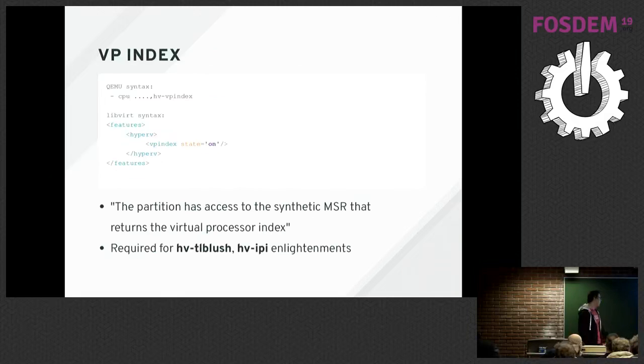Next one is a simple one. It's VP, Virtual Processor Index. It basically creates a virtual model-specific register where each CPU can read its own number. In QEMU, they almost always match the order in which they were created: CPU 1 will get 1, CPU 2 will get 2. But the thing is that we need this model-specific register for some features I'm going to tell you about. If Windows won't see this feature, it won't use PV TLB flush and PV IPIs, for example, because in these hypercalls, CPUs are actually specified in these VP index terms.